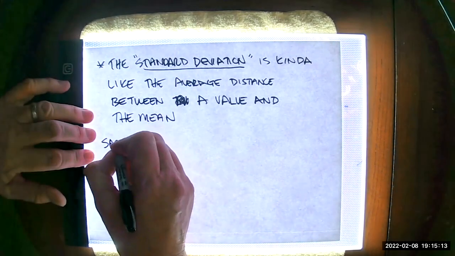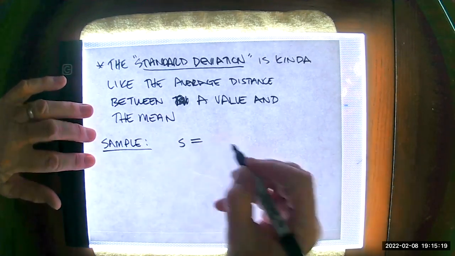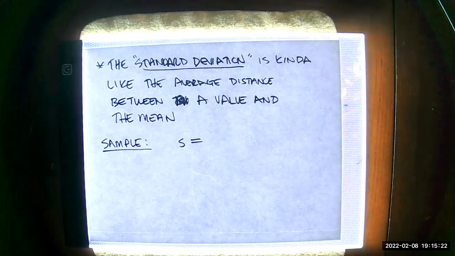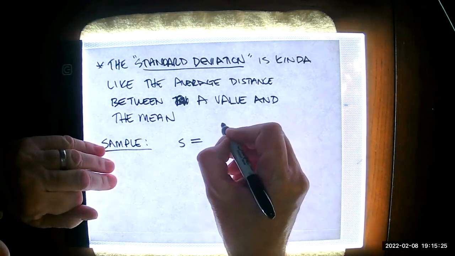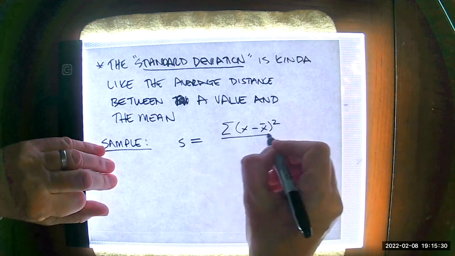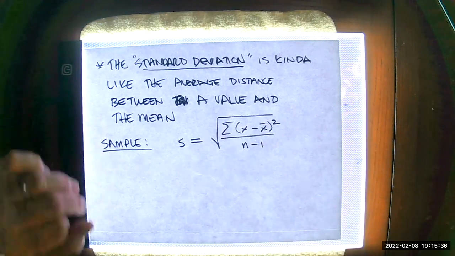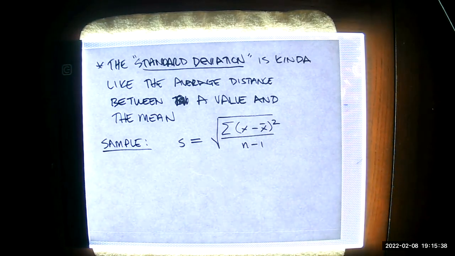We do have a couple of formulas that go along with this. If I have a sample, I have notation: lowercase s for standard deviation. I add the difference between the x and the mean squared. I divide it by the sample size minus 1, and then I take a square root. It's a little confusing right now, but you'll see why we do it this way in a moment. By the way, your calculator knows this formula very, very well, and it will provide you with the result without any problem whatsoever.